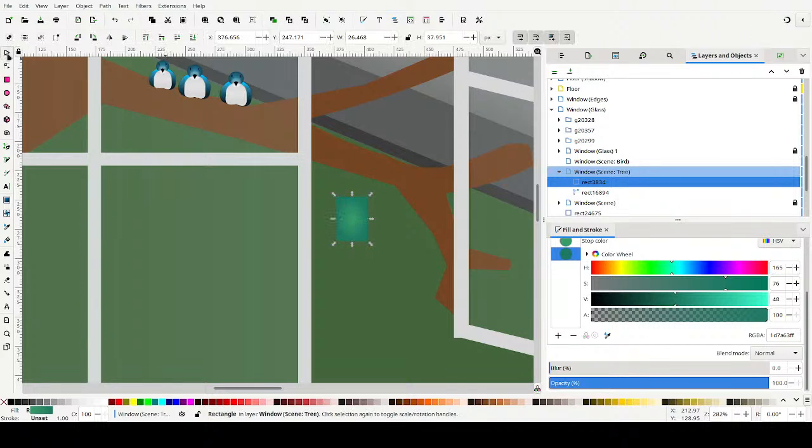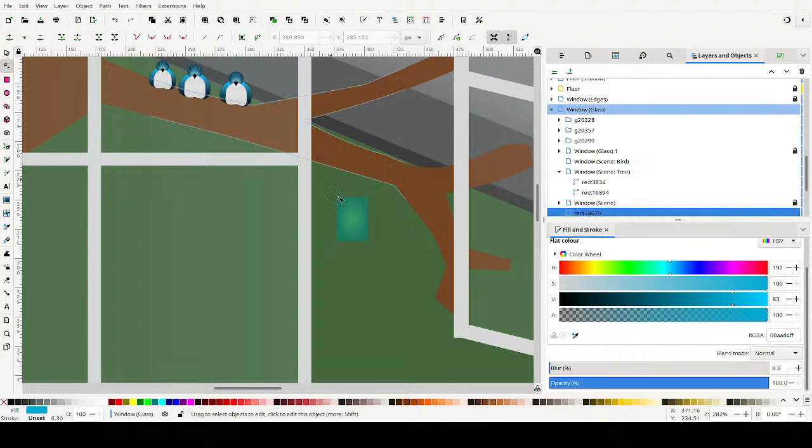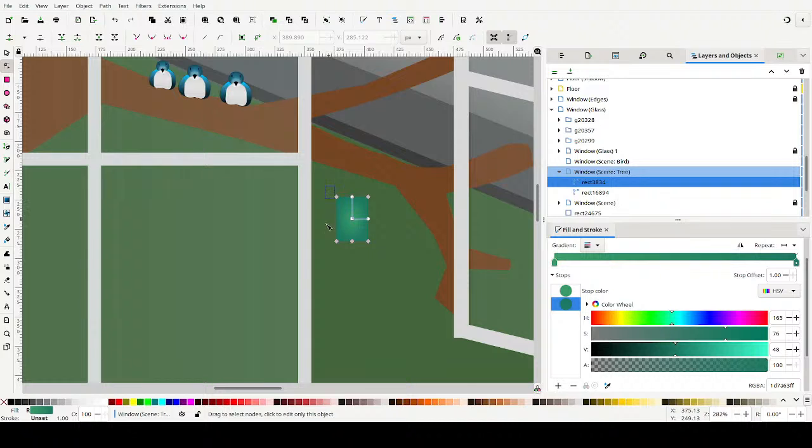Now good, with the color in place, I can go ahead and turn this into a path. Then I can add some points to this. Some nodes, I should say. And I'm going to make these curves.